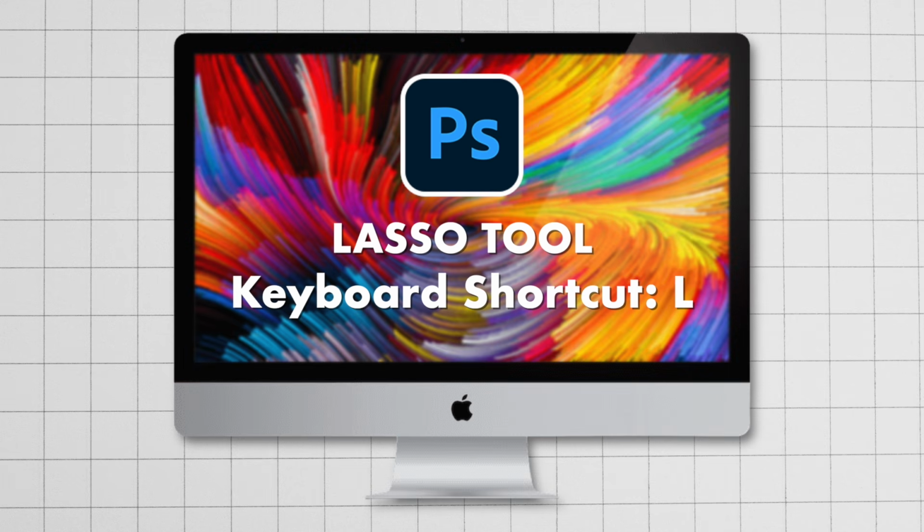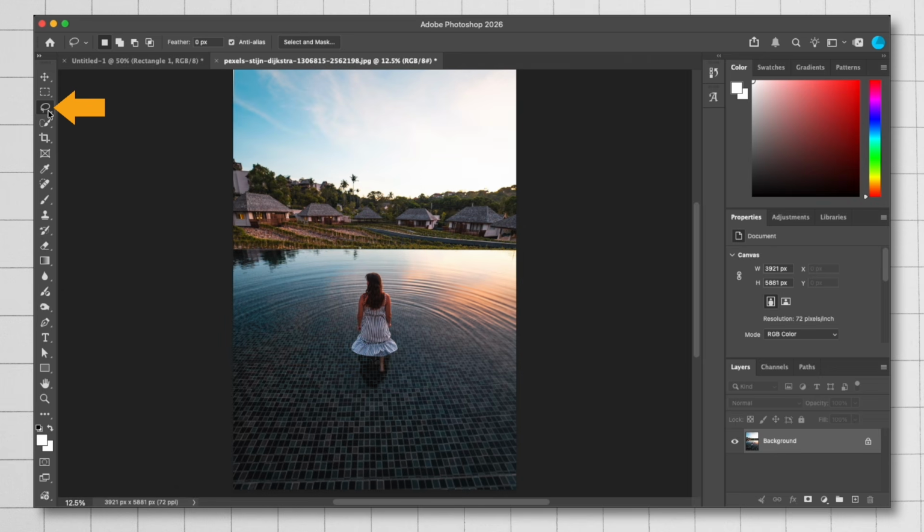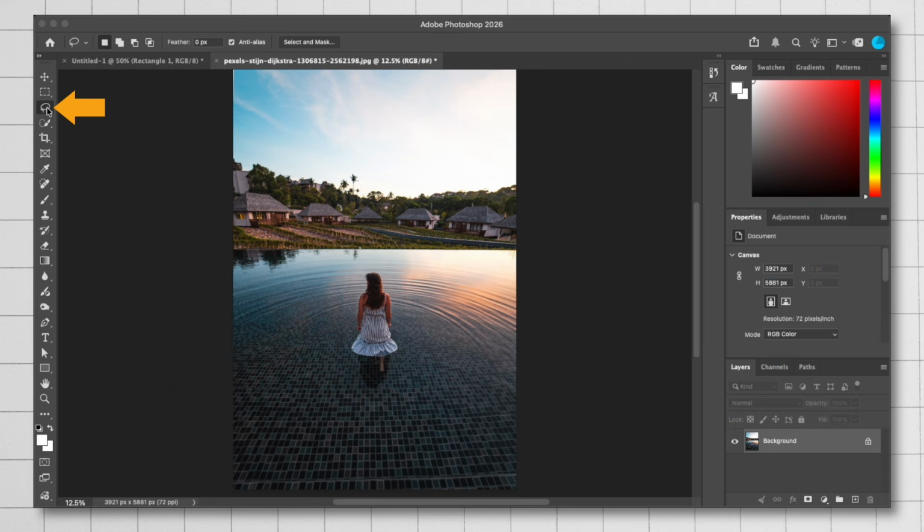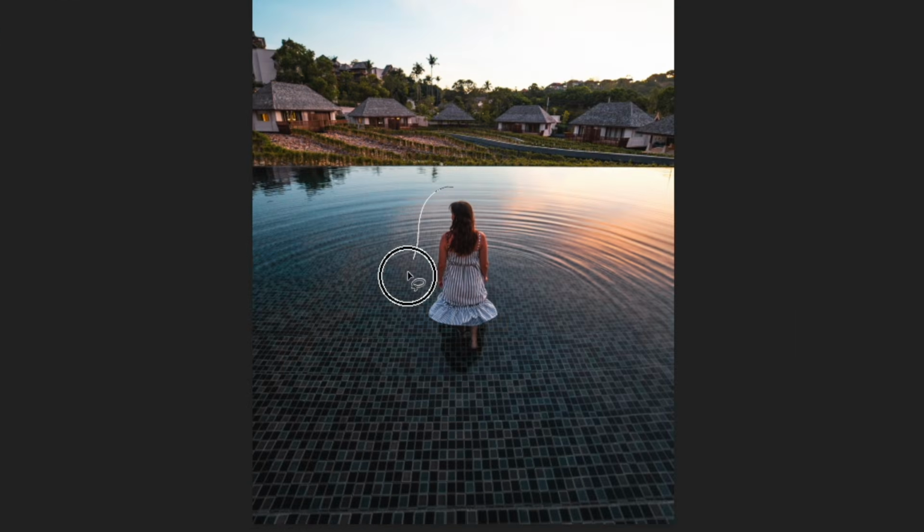The next one would be the Lasso tool. The Lasso tool looks like that. It looks like if you saw a cowboy movie or something like that, that would show up, and that would be the L hotkey. With the other tools, a lot of it is going to be the computer trying to figure out what you want it to be, and it can be a little rough sometimes. But the nice thing about the Lasso tool is that literally whatever you draw, whatever shape you do, is what your selection is. And do you see those lines again? That's telling you that's the selection you make.